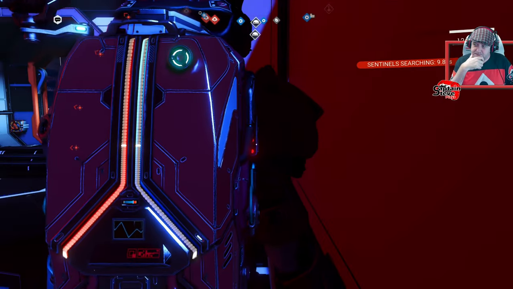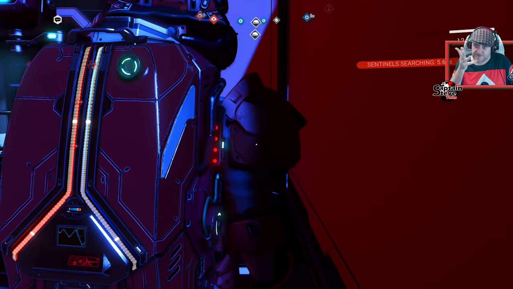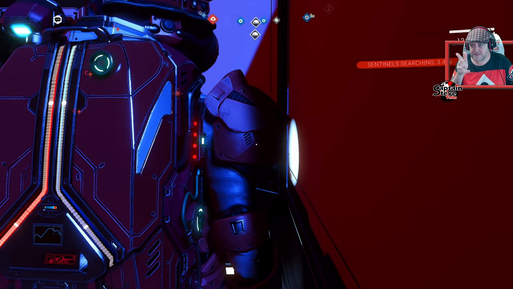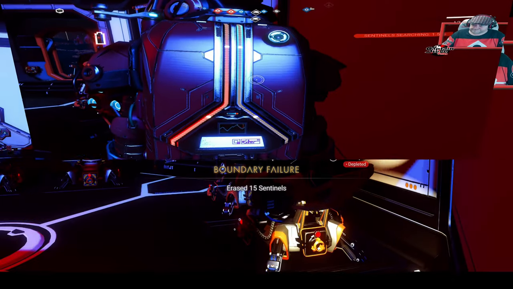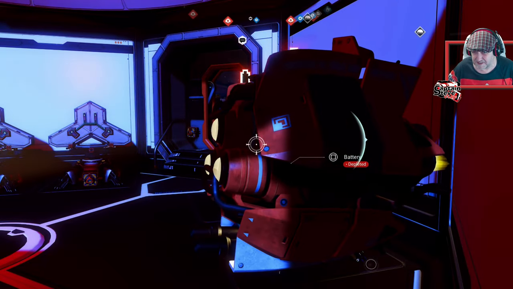So there you go, chums. That's the bonus of building your base at one of these secure facilities, like a manufacturing facility or a place where there's a load of sentinels. Easy peasy. Okay, and there you go. Pop the badge, pop the milestone. And I think that's probably the hardest one.